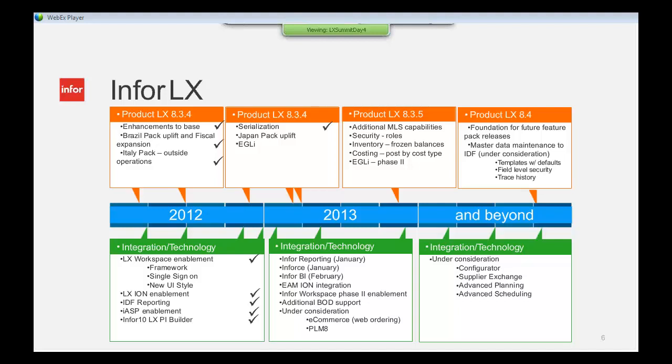So it lets us create templates for defaults. So if you have, let's say, an item and you've got finished good items, raw material items, work in process items, you can have a template for those types of items that has predefined defaults and only contains the fields that you really need because, again, if you go into INV 100, there's hundreds of fields that you don't use. So this really streamlines that master data maintenance process.